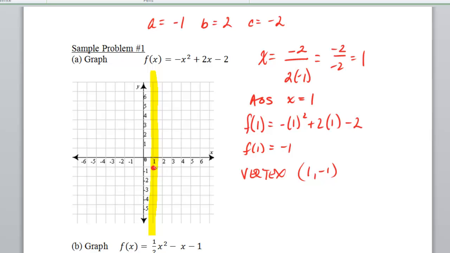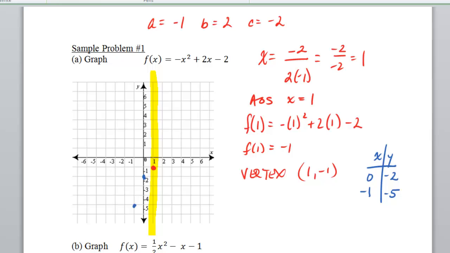Now, remember, I had a negative, and so I know that this thing's going to go down for me. And so now what you need to do, and this is where you want to use your calculator effectively, is t-chart a couple points. And so here, I'm going to t-chart a 0 and a -1. You could choose the 2 and 3, but what I'm definitely going to recommend is you pick one side or the other. And so here we have 0 gives us -2, and -1 gives us -5. So (0, -2) and (-1, -5).